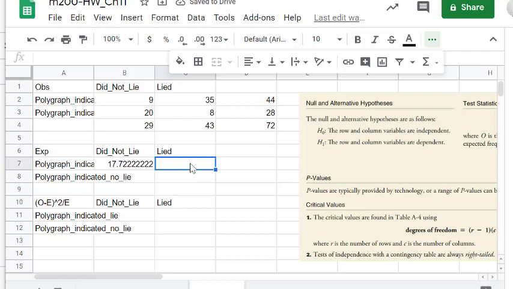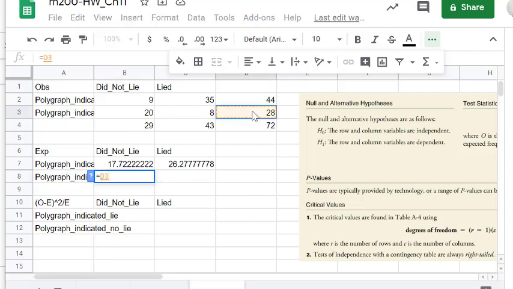Okay, let's continue doing the same thing here. Equals, this is still the first row, and this time it's the second column, and then we'll divide by the grand total. Okay, on to the second row. So this will represent the 20. We'll say equals, and the row total for that is 28 times the column total is 29 divided by 72. And then the second row, second column will be the 28 times the 43 divided by the 72.